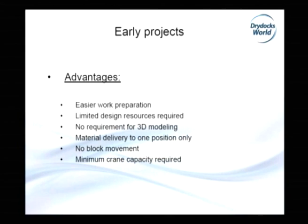The advantages of these early projects: at that time, Dubai Dry Docks was just entering the world of new building. First, it was easier work preparation — we didn't have to produce so many drawings and mostly depended on skilled people. Drawings developed were only for structure and cutting. Piping, supports, and other things were built by on-site work preparation. When pipes were routed, supports were fitted on site. After that, we started preparing accesses, walkways, ladders, and other outfitting, and only after completion of everything did we start thinking about painting, electrical cables, cable trays, and termination and connection of equipment.